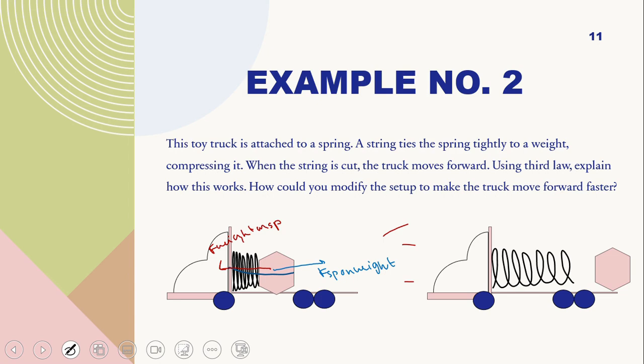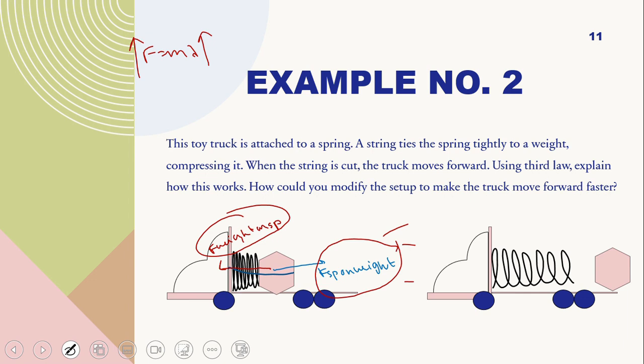Okay, so now how could we make the truck move faster? Or in other words, how could we make it have a greater acceleration? So, let's apply our second law, F equals ma. For the acceleration of the truck to be faster, the force applied on the truck needs to be bigger. What is the force applying on the truck? It's the F weight on SP. But what caused F weight on SP in the first place? It was due to the force of the spring on the weight. F weight on SP was just a reactionary force to this first force over here. So we need to increase the spring force.